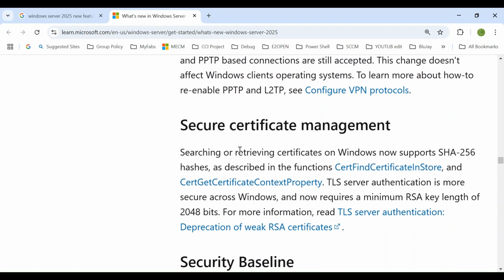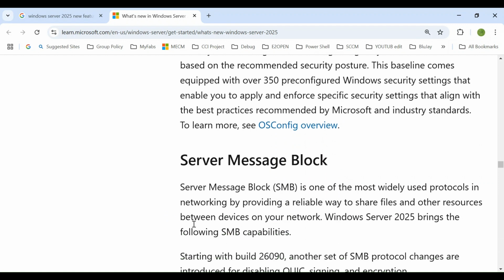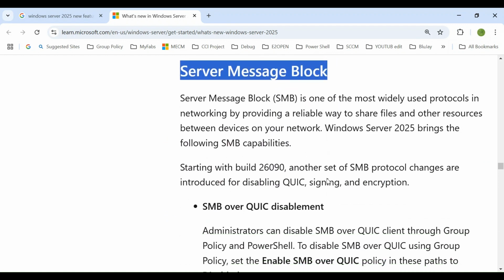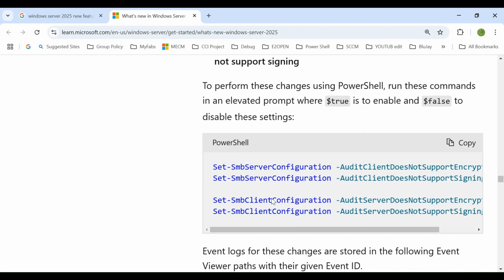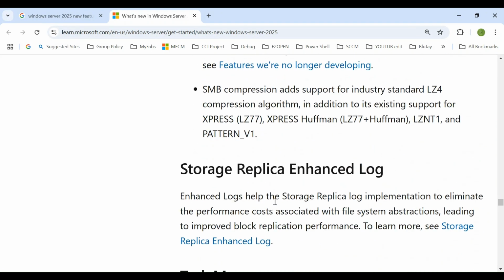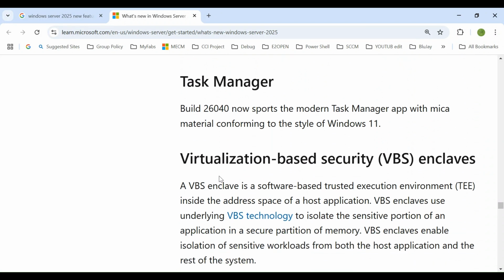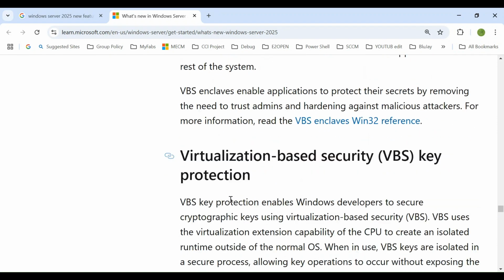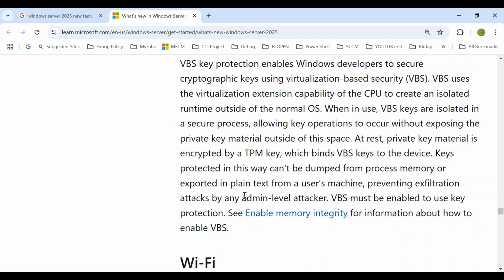Secure certificate management, secure baseline, server message block. What else? There are a lot of things: storage replica, enhanced log, task manager, virtualization-based security, VBS key protection.